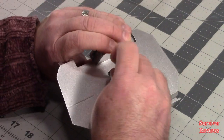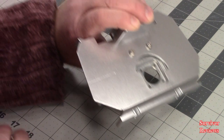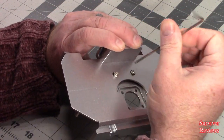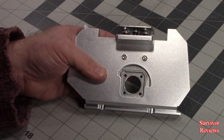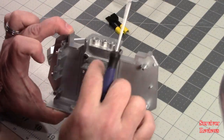So just kindly get them in there. Bring out your Allen wrench. Try and get it started. Just like that. And once again, I'll get this off screen. So here it is. It's in there.